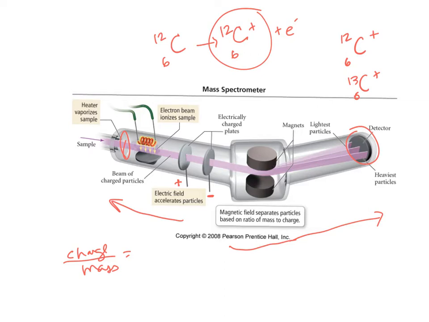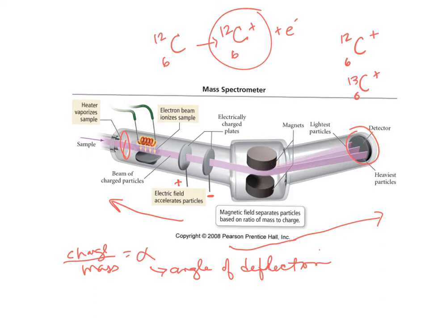All right, so think about it. We use the symbol alpha here for the angle of deflection through the magnet, the degree of the curvature. And so the ones that are lighter are going to curve more. The ones that are heavier are going to curve less. Kind of makes sense, right? So the ones with the heavier mass, the larger mass, are going to have a smaller angle of deflection. So that would be like this, a smaller angle of deflection. It's not curving so much. But the lighter ones, the ones with the smaller mass, are going to have the larger angle of deflection, so they're going to bend more and end up over here.